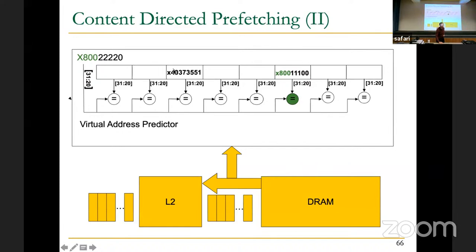So in this particular case, this doesn't match, you can see that. And I'm just ignoring those values over there because they don't match. So there's only one pointer in this particular case, as you can see. And then you generate a prefetch for that address. It goes through the virtual address translation. It goes through the cache hierarchy. And if it's a miss, that's good. Well, that may not be good, right? If it's a miss, you bring it into the prefetch buffer or the caches. And then if the processor needs that address later on, if it dereferences that pointer, you save the miss, basically.